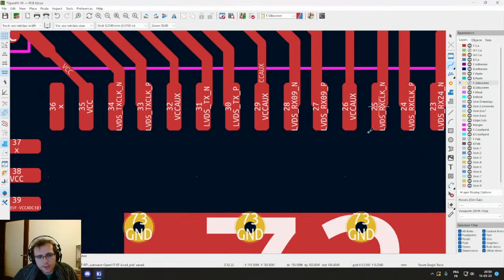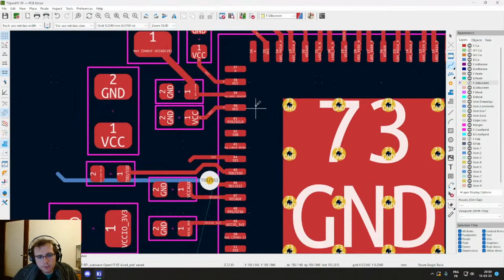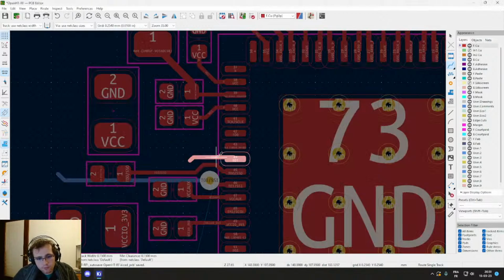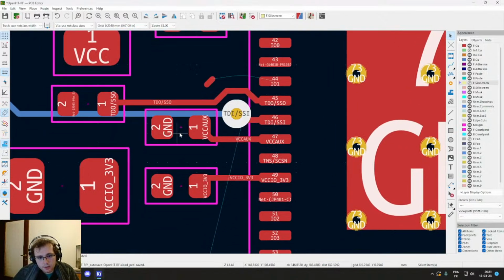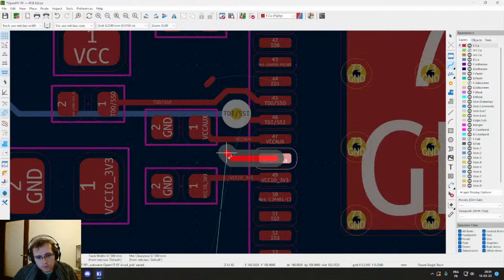Yeah, but we can't place them anywhere else on the FPGA because it's the only 3.3 volt pins that are available. So okay, well, we will deal with it. Just remove that and maybe, okay, yeah, these signals need to go out too.